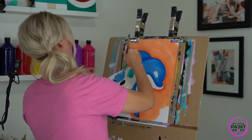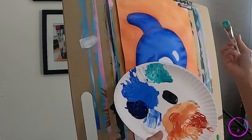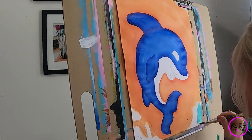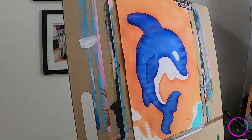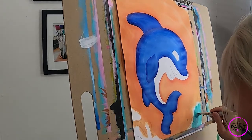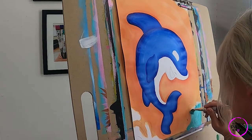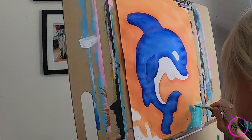I don't do a thorough mixing because I like to have some white streaks in there too as I go. And to get that, you just kind of want to pat your paint and then not over mix it. Okay, so here we go. Let's go ahead and just start brushing in our waves.